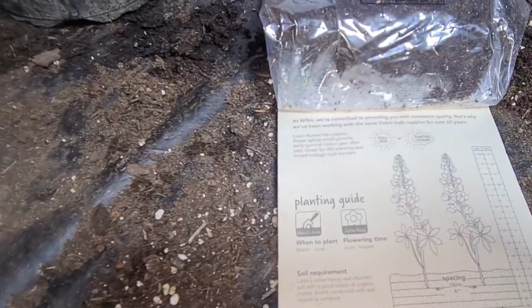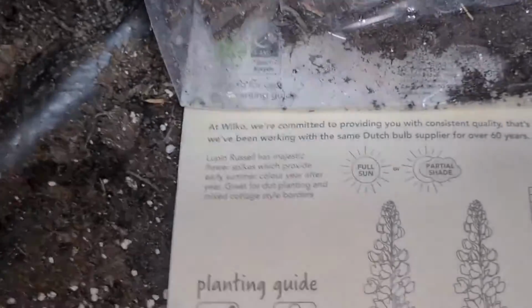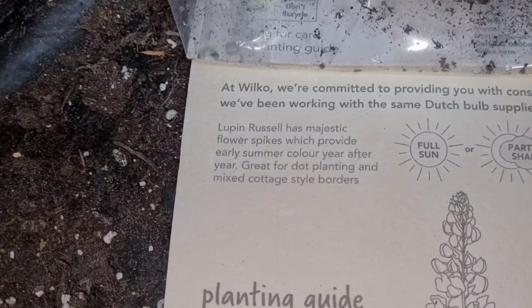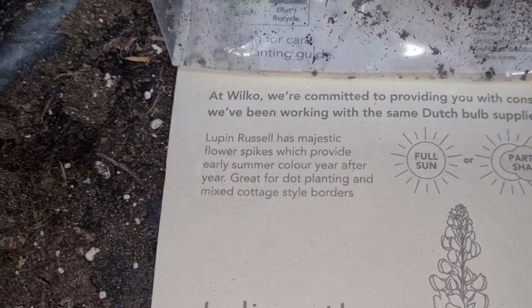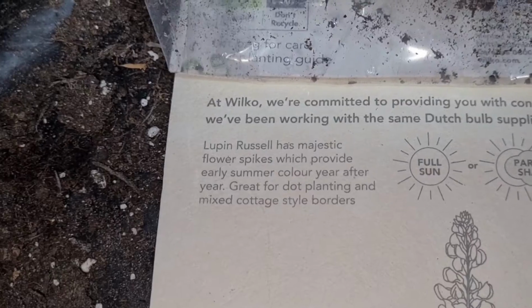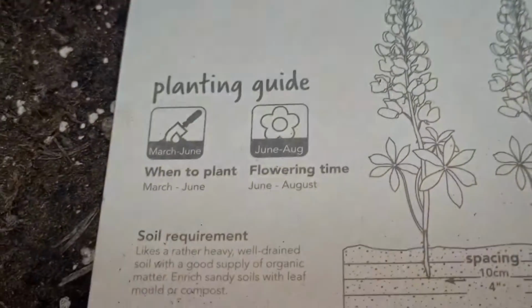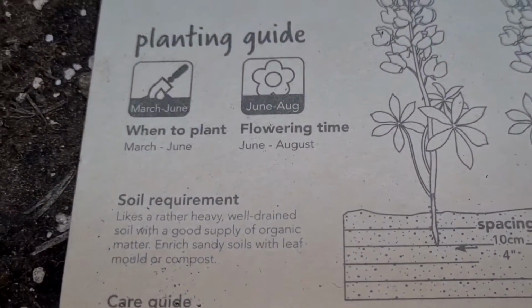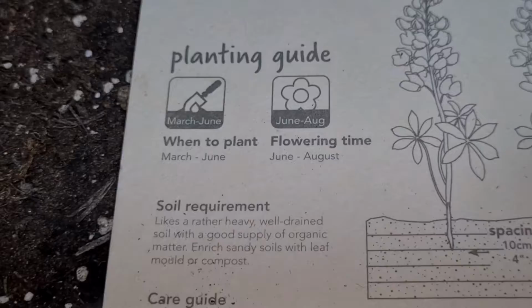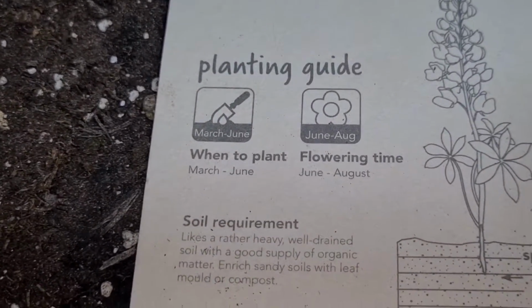Get the lights on. It says Lupin Russell has majestic flower spikes which provide early summer colour year after year. Great for dot planting and mixed cottage style borders. Well, mine's a cottage garden, so that's great. Spacing 10 centimetres. I like to give them 4 to 18 inches because once they get established, the crowns can grow quite big. When to plant them? Flowering time June to August.